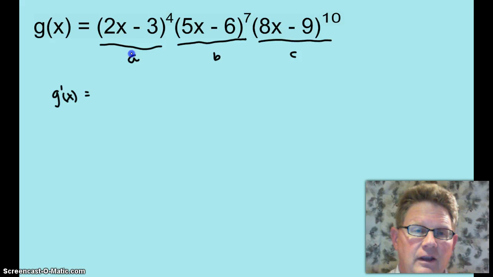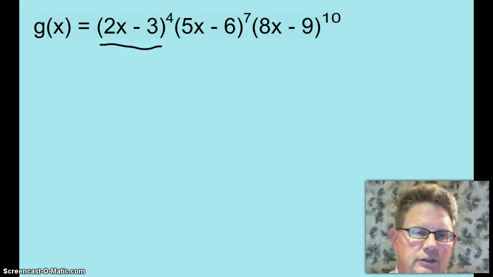We're going to take the derivative of these first two. Yeah, I don't even want to start. I don't even want to think about it. That is so crazy insane to try to use the product rule on three things. I think it'd be a lot easier to use logarithmic differentiation. And this is how it's going to work.